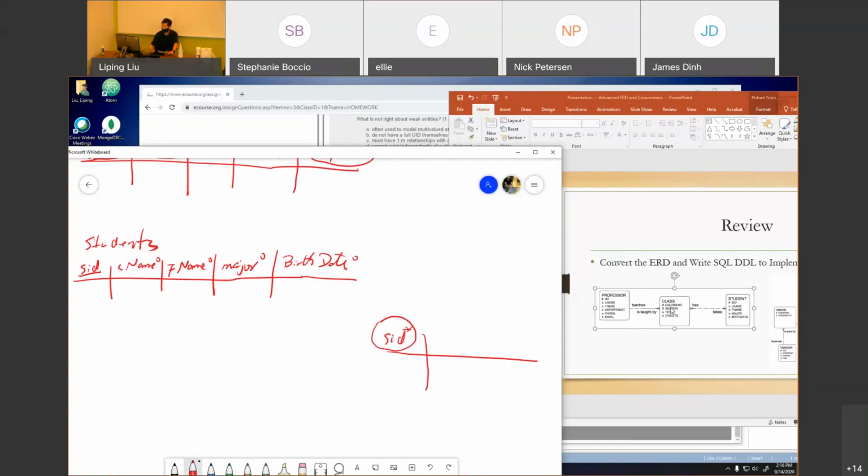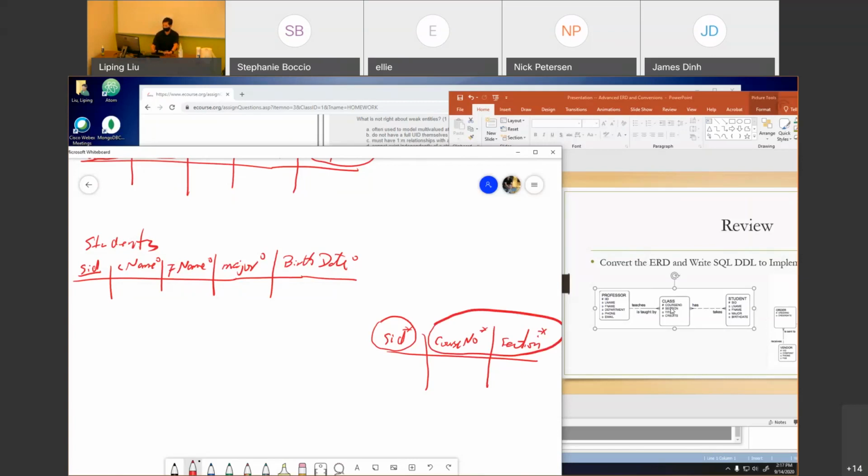Remember, classes has 2 columns as one primary key, so you need to duplicate both. So you're going to have course number and the section number, and of course they will also be required. Okay, and then who can tell me how many foreign keys does this table have? No, just 2, because these together count as 1 foreign key, because you duplicated 1 primary key. So that 1 primary key duplicated is called 1 foreign key, right?